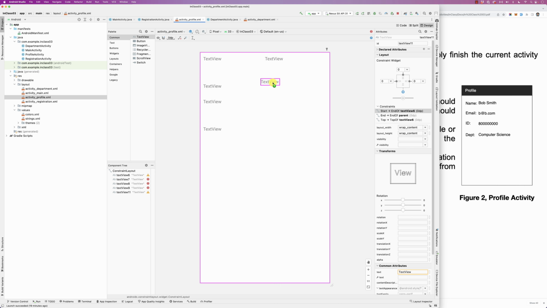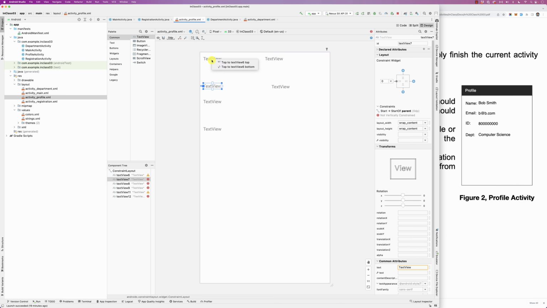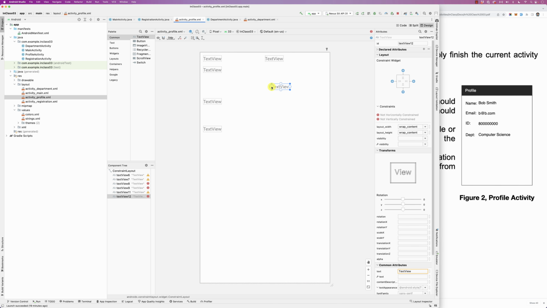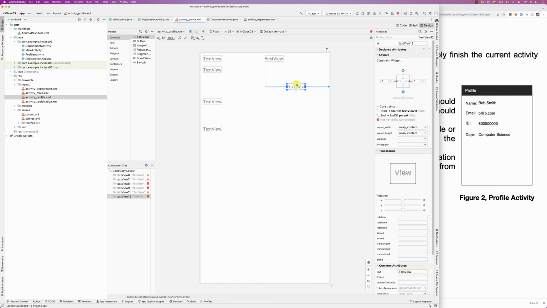And similarly another one, which goes under this one, with a little bit of a margin, let's say 16. Then this one goes to the end here, and to the top of this one. Okay, cool. So we can go here, give it a little bit of a margin to the side, and that's this one.